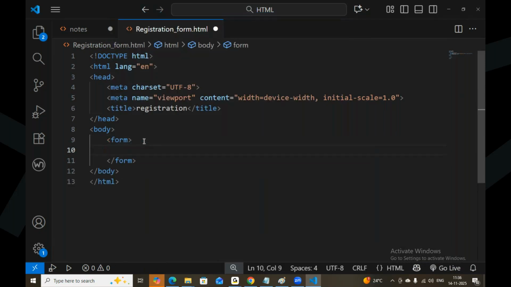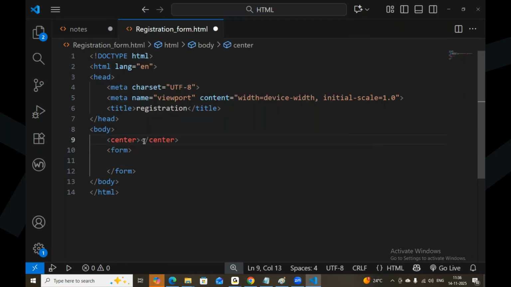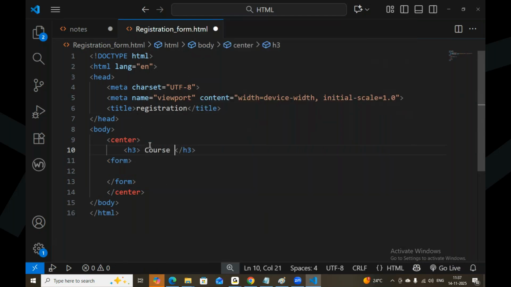Center. Form. Can we take center? Yes. And I need to take a heading: Course registration form, Mohansh Technologies.